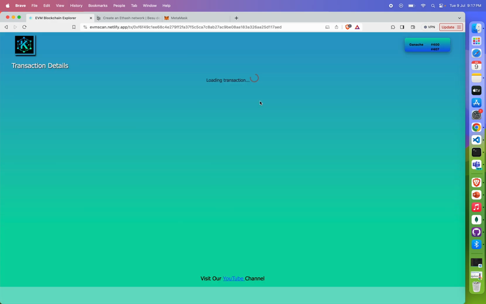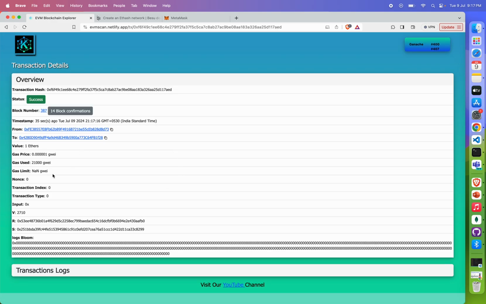We can query that particular transaction also: what is the gas used, what was the gas price, how much amount you transferred. We transferred 1 ether, means 1 token. This is the transaction hash.